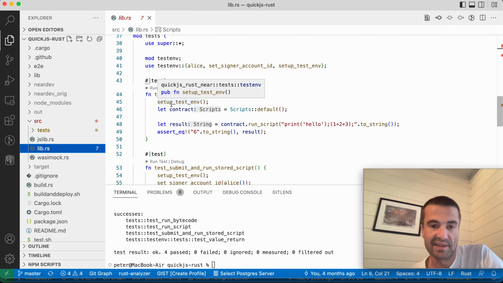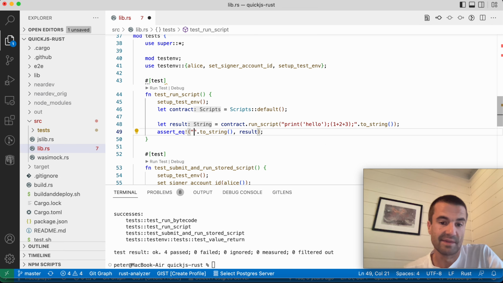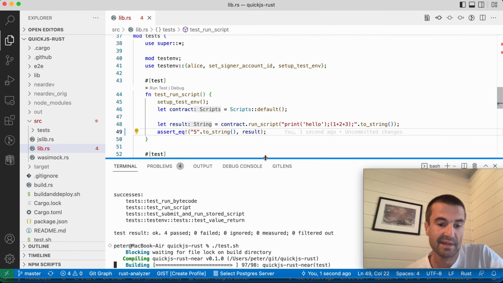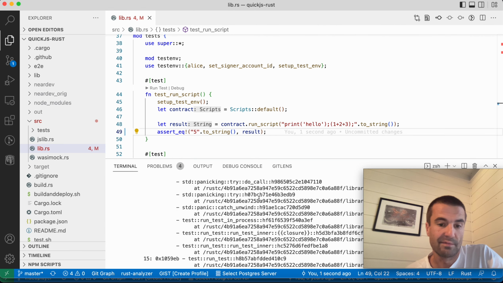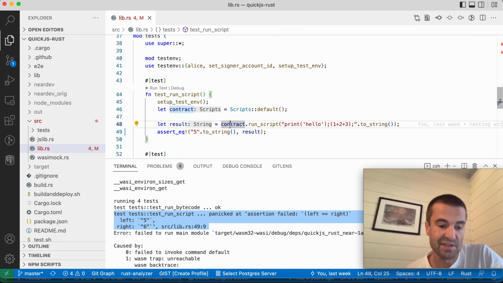Inside here, we have a panic hook just to be able to capture when it panics, so that we can see the output and where it actually failed. If we give a wrong assertion here, we get the full stack trace, and we see the assertion failed. So it works as it should.